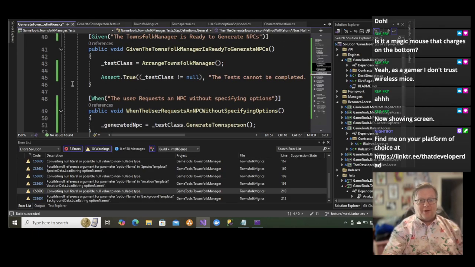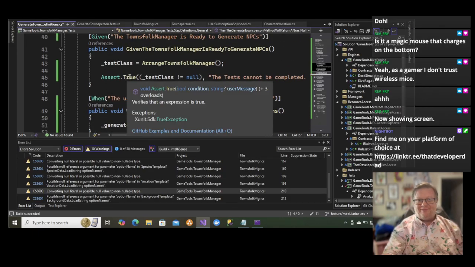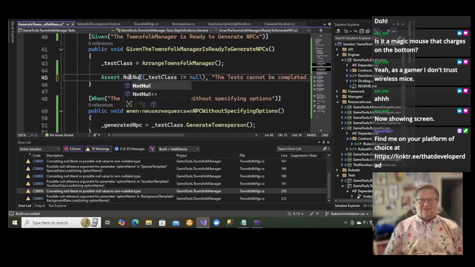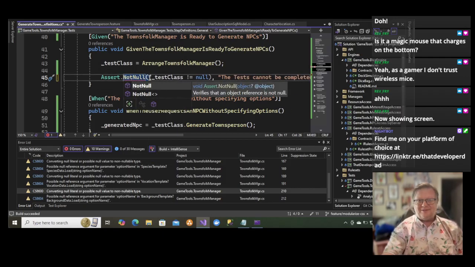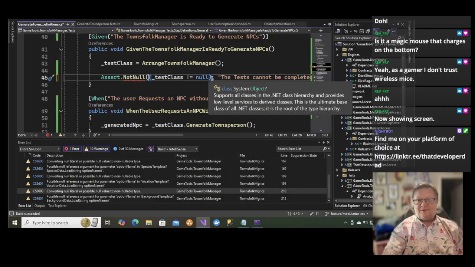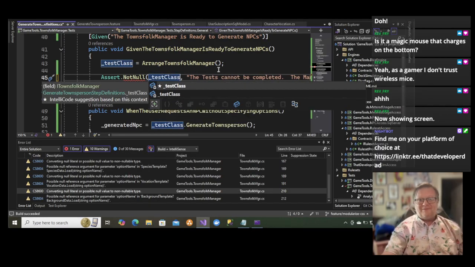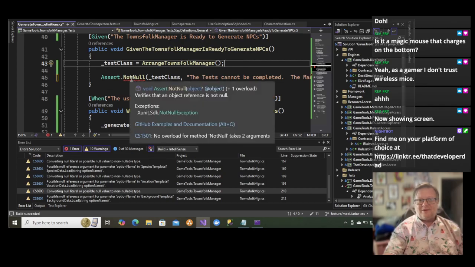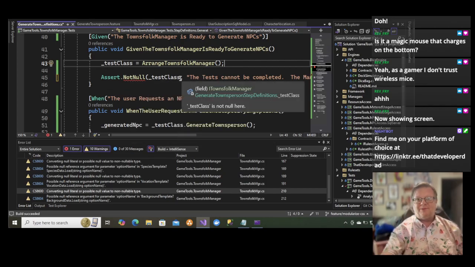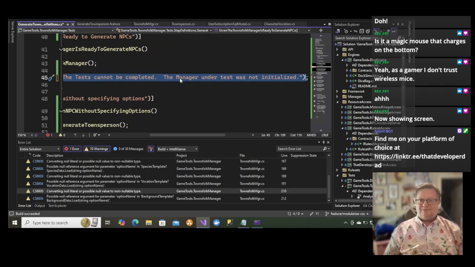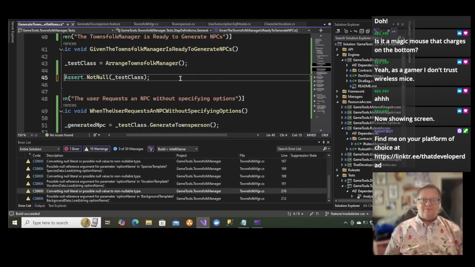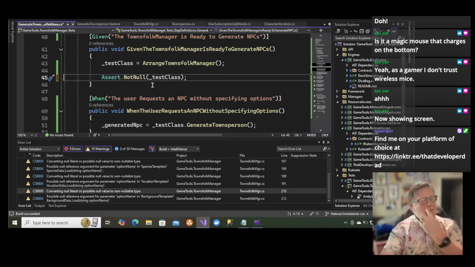Now, because I just found it, I'm going to go not null up here and go test class. What are you complaining about? Takes 2 arguments. There. So assert not null test class. Good.